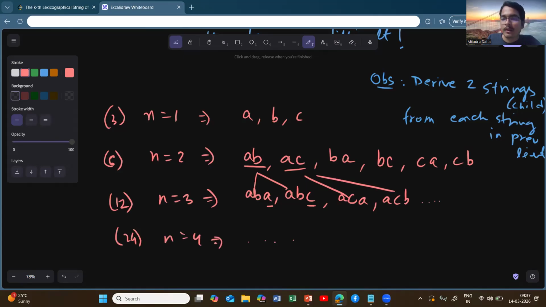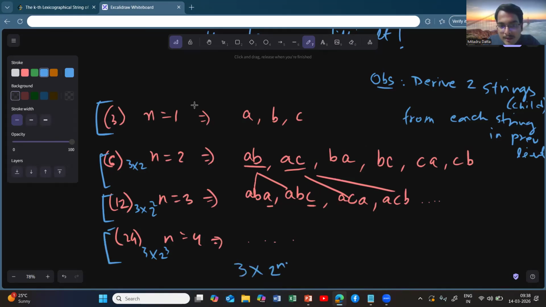So I hope you do understand the pattern. And yeah, these I am calling the levels. This is level 1, level 2. From the previous level, you have only two of them. And if you notice how many strings are there at a particular n, it's quite obvious. At first, it starts with 3, then it goes 3 into 2, then 3 into 2 into 2, so 3 into 2 square, then 3 into 2 cube. So it's very simple. For n, it will be 3 into 2 to the power n minus 1. This is the number of happy strings. I hope this is very clear. This is simple to understand.